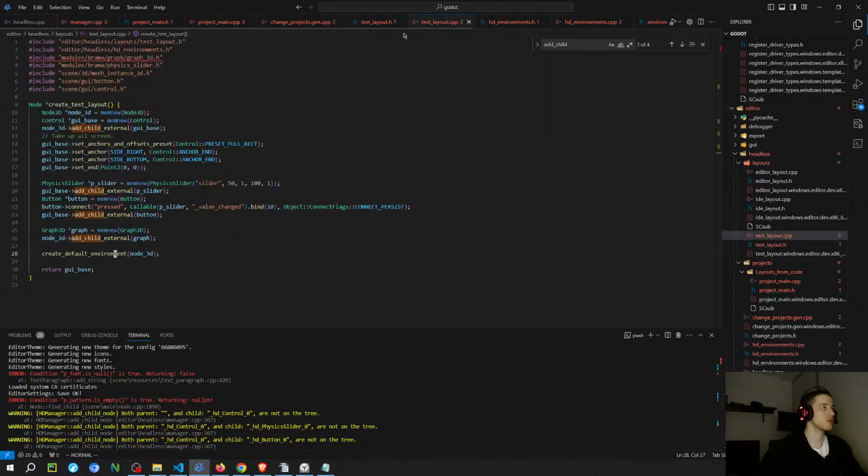So maybe I forgot I'm adding GUI base here. This is weird.